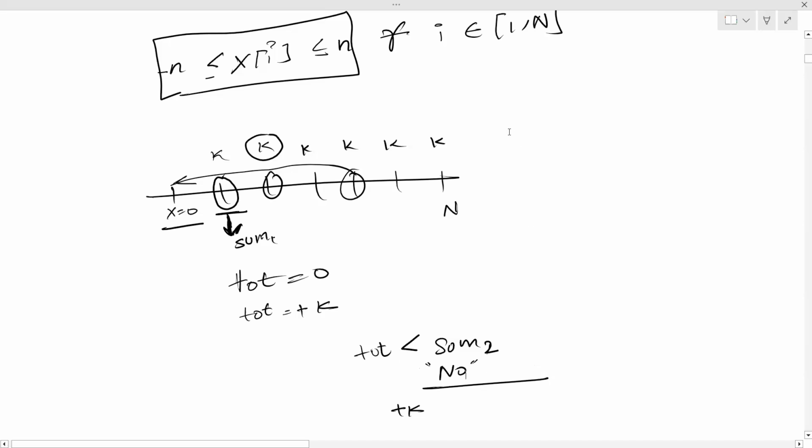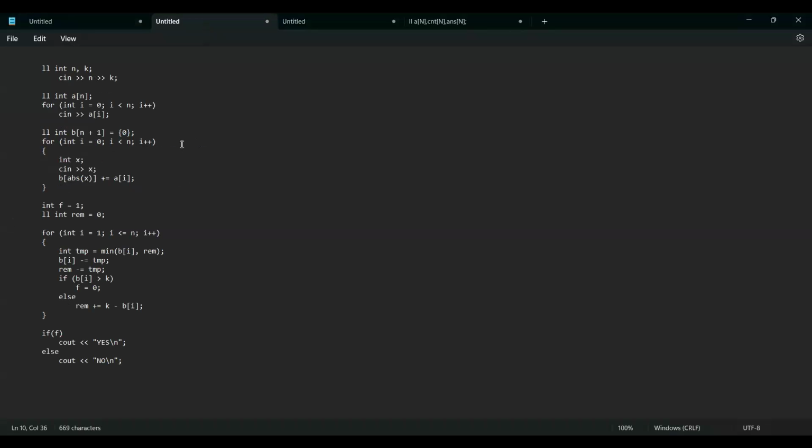So can we move to the implementation part? Okay. So this is the implementation. In this, I have first declared n and k. This is the number of monsters that I have, and this is the total number of bullets that can be shot at each instance. So I'm taking the health of every monster first as input. Then this is the total number of monsters that will be at every position. So I'm taking x as input. Then this is the position of the ith monster, so I take the absolute position of x.